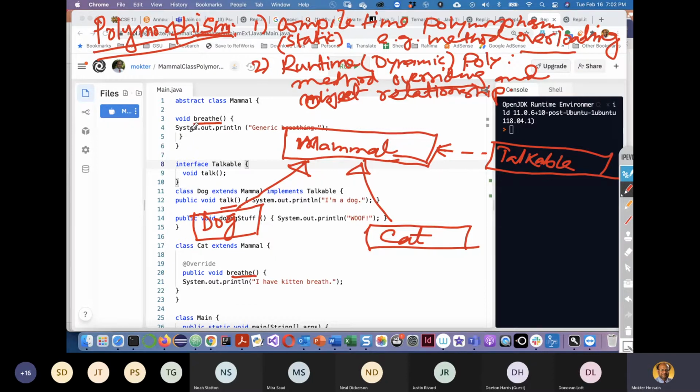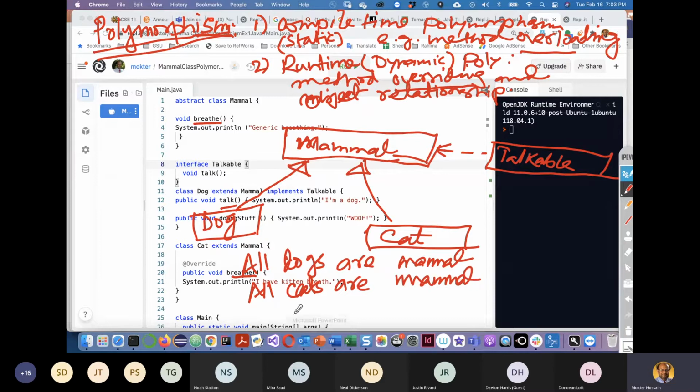One thing is that whatever we know, all dogs are mammals, and all cats are mammals, right? But no dog is a cat, and no cat is a dog. It's clear there is no relation between dog and cat. Since dog is a subclass of mammal, all dogs are mammals, and cat is a subclass of mammal, so all cats are mammals.